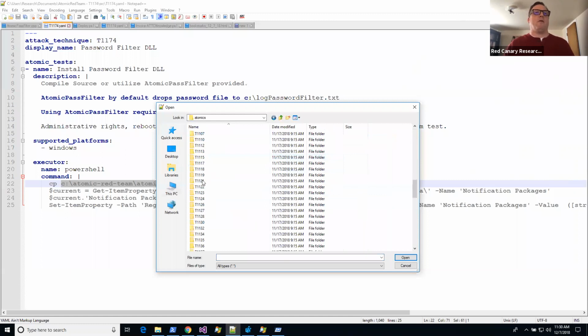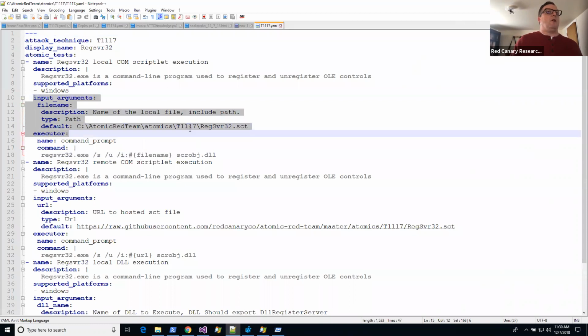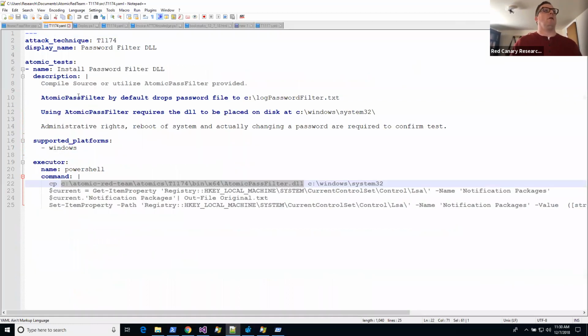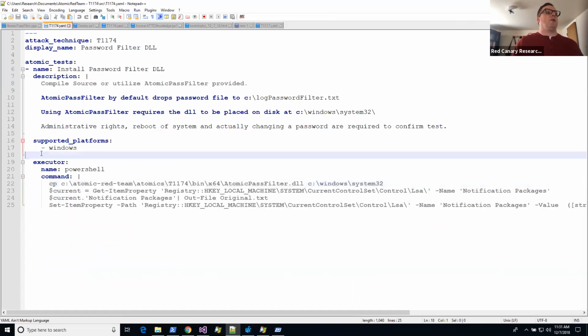There's a couple of different ways. The standard that we use to describe the tests' inputs is a variable called input arguments. Then you would say file name, and you'll notice that whatever you want that file name or input argument to be, we can simply do a find and replace of that string later. So in this situation, I'll just go ahead and do it. It's not that hard. If you look at where it falls in the schema: name, description, supported platforms, input arguments come before the executor, the thing that runs the test. So it should go right in here.